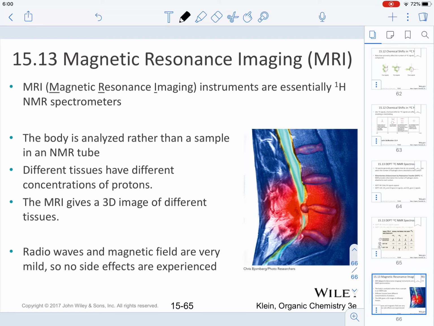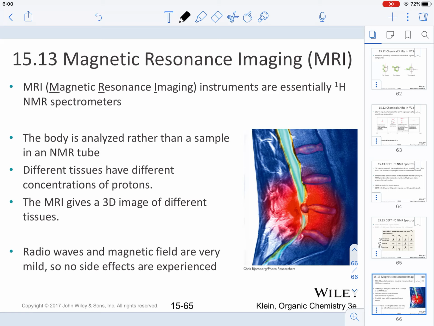The last thing that I want to mention when it comes to NMR is that there are real life applications, more than just looking at specific organic compounds. Maybe some of you have, for medical reasons, had to have a magnetic resonance imaging scan, or you know somebody who has, or maybe you work at a hospital and you know of this technique. Understand that an MRI is magnetic resonance imaging, and this instrument is essential for looking at parts of the body.